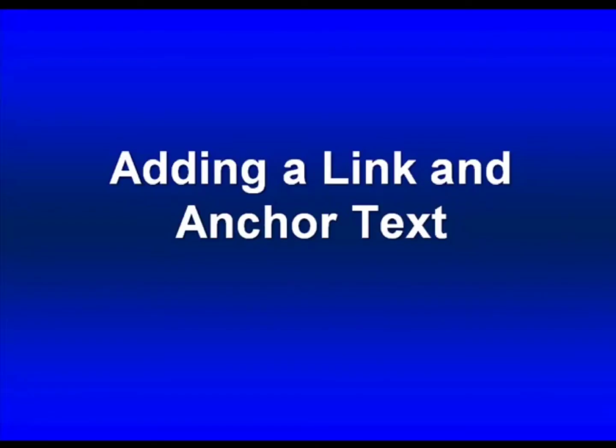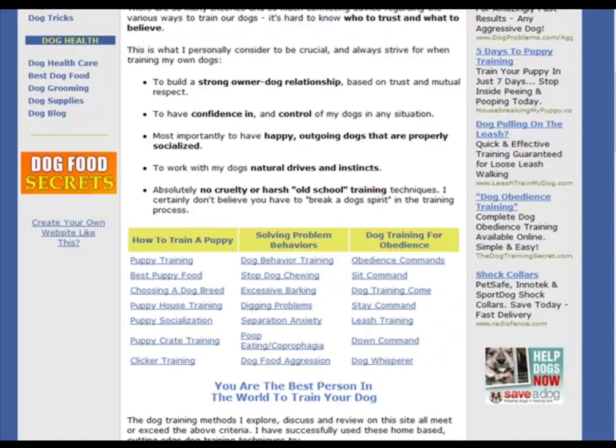One of the most basic things that you need to know how to do is how to add a link and anchor text. Now, what actually is anchor text? Well, let's go back to our example here. As you know from surfing the web, when something is blue and underlined, that signals to us that it can be clicked on. It's actually a link. And we need to specify in the web page two different things: when somebody clicks the link, where is it going to take you? And also, what does the link say?